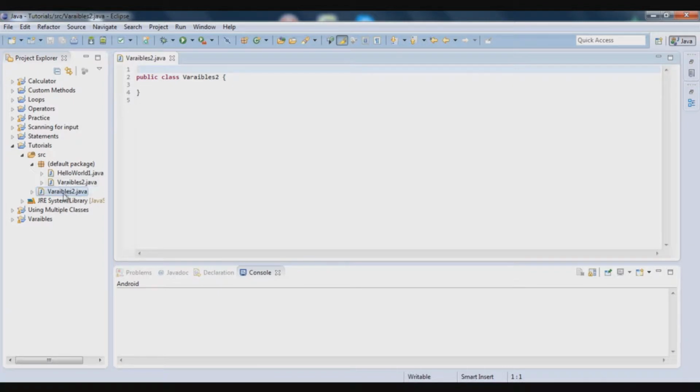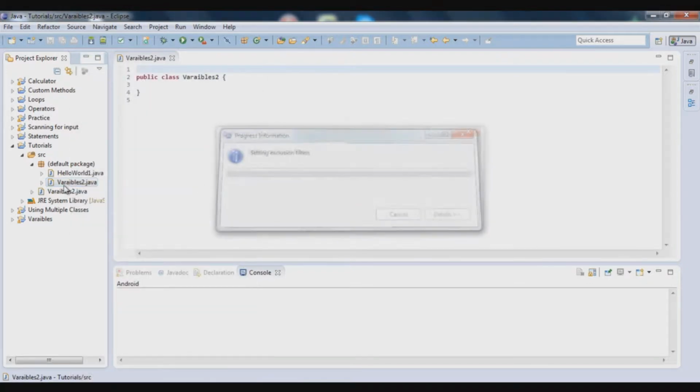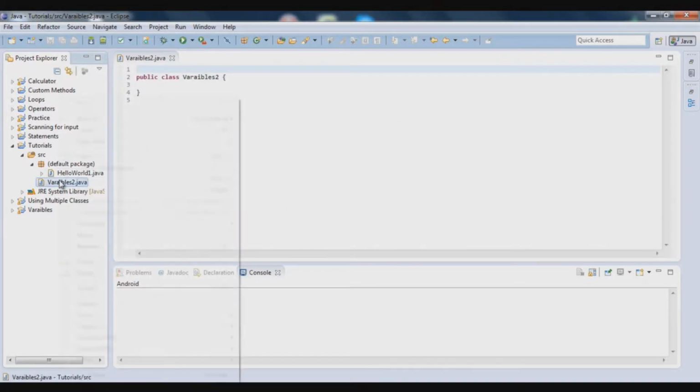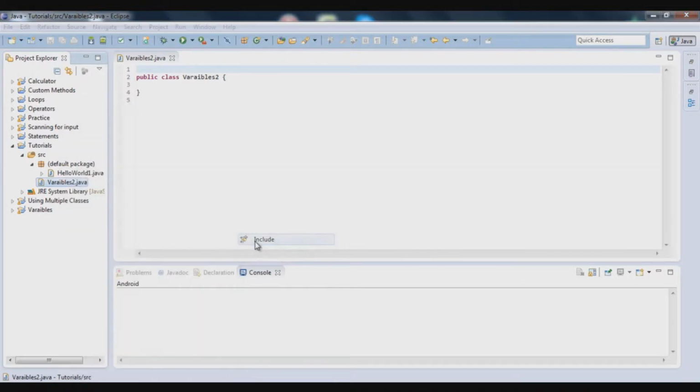If this ever happens to you, all you need to do is right press, then press exclude, and then on the other one, go to build path, and again press include, and see the problem is fixed.